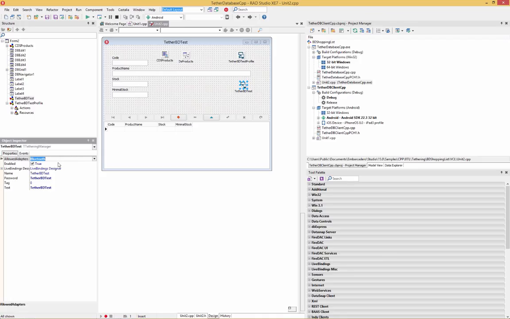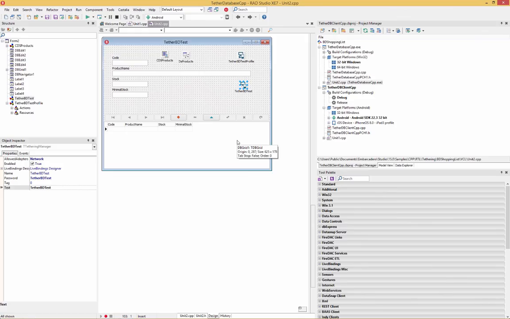So in XE7, app tethering works with either network Wi-Fi or Bluetooth. So for this app, I'm going to use network Wi-Fi, but it's great to know that I can easily switch from network Wi-Fi to Bluetooth just by changing the allowed adapters property.